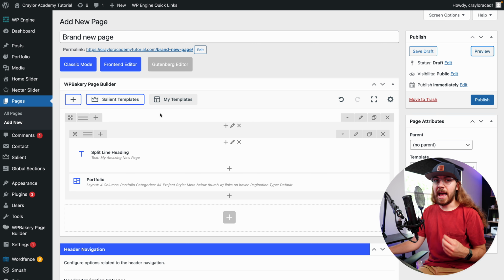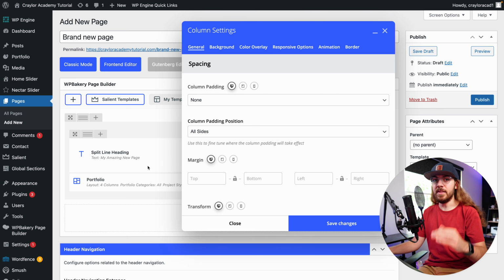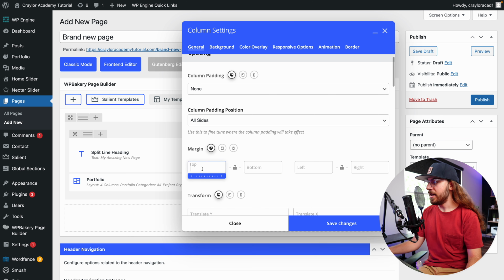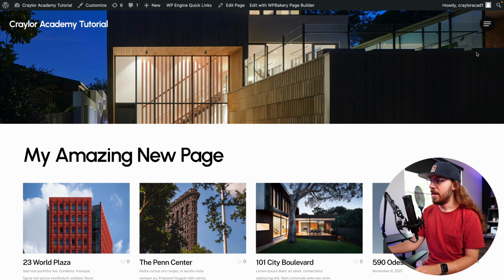I'm actually going to add some margin to our column because that's what's containing both of these items. It's going to push everything down on the page. And right here, let's just say a margin of 4% for the top. And let's preview and let's see what that looks like. And wow, that already looks so much better having that extra space right there.